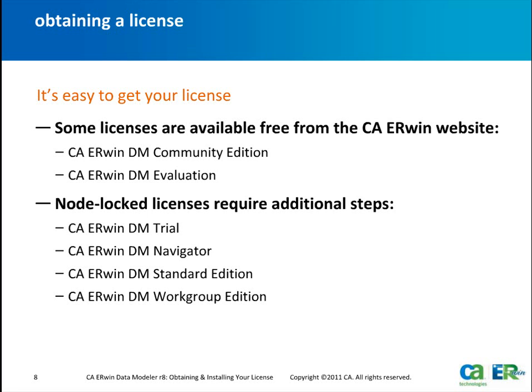Licenses for ERwin CE and the ERwin eval are free and you can get them from the CA support website where you downloaded your product. But other R8 licenses are node-locked. Node-locked licenses are specific to a particular machine, and when requesting a node-locked license, you'll need to provide a MAC address from the machine where ERwin R8 is installed.